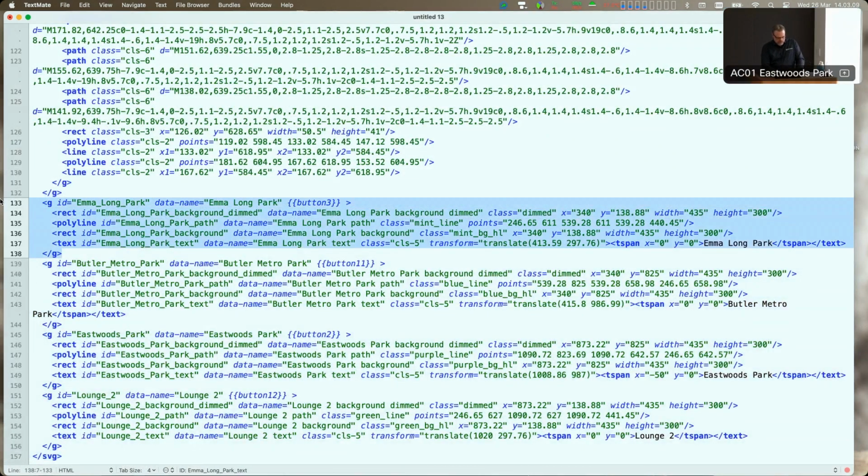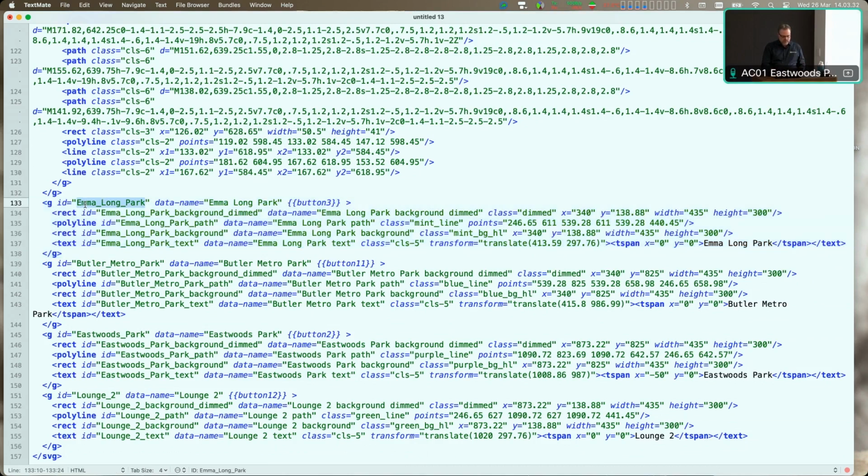But then we have the rooms, and they are just here with the Emma Long Park, for example. Looking into this part, it starts with a G, and it really doesn't matter if you understand everything that is in here. The important thing is that you understand what you need to, right? So what do you really need to? Well, the G is really the objects, the graphic objects.